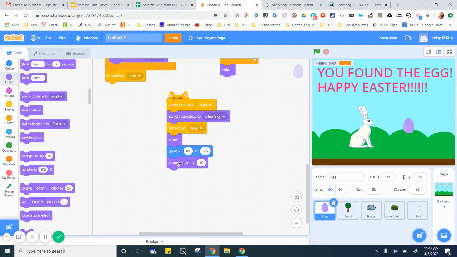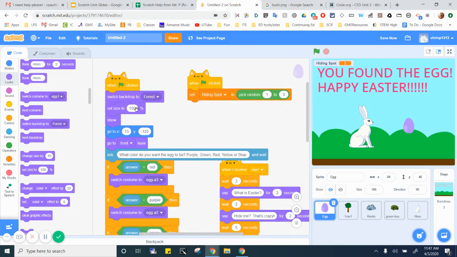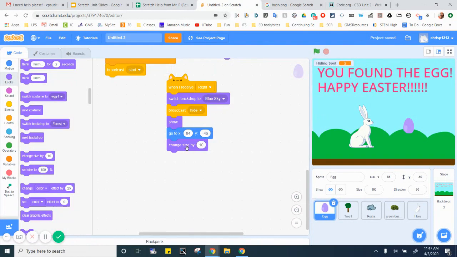Now, again, if I have change size, I have to make sure that somewhere I had the size correct at the beginning. So my size is 100%, so nothing new there. But again, this is that initializing, very important. I'm going to set size at the beginning to 100%. All right, so change size by 10, but I want to see it grow.